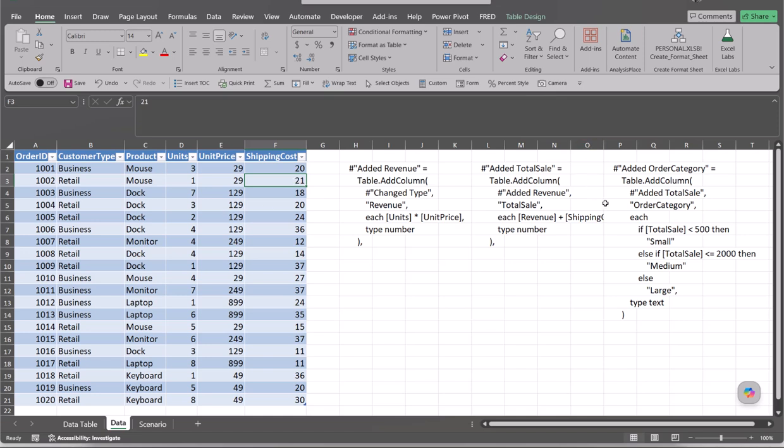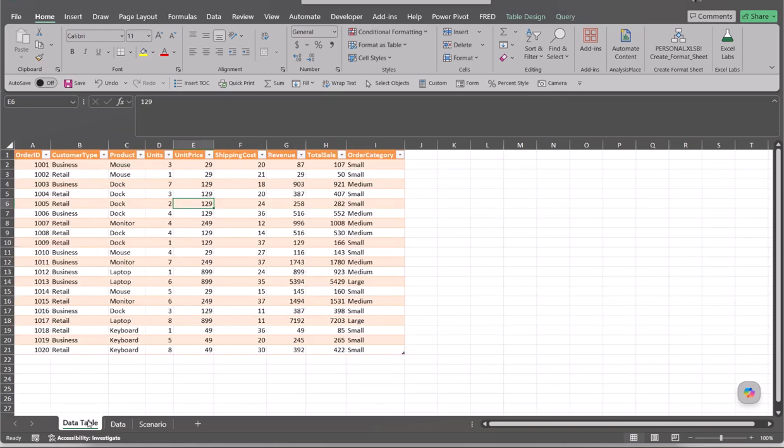And then at the end, we'll add an order category column based upon those columns that we just added. So let's now look at the end result of this. And this is the end result of what Power Query can do as we add these last three columns, the revenue, total sale, and order category.